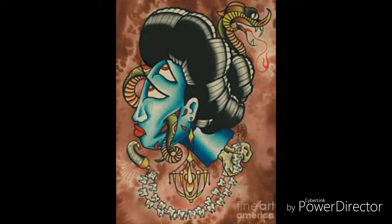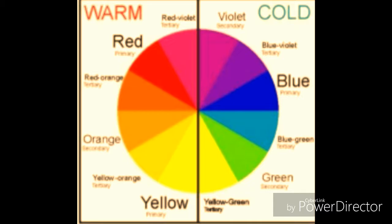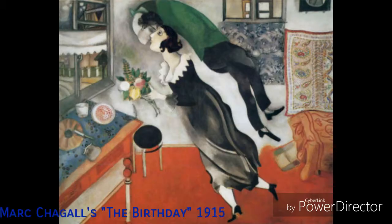The color and hue can vary. It can be weird, abnormal, blended in a certain way with the right colors. Warm colors can give a different feeling than cool colors. Bright and dark can give certain feelings as well. The picture itself can show emotion. For example, Chagall's The Birthday from 1915 shows how something may feel like, but it's nothing like how it looks like. It is abnormal and shows emotion perfectly in my way.